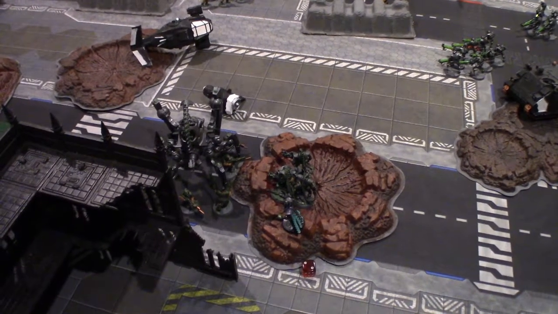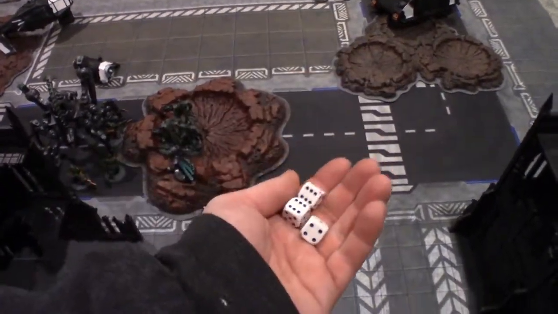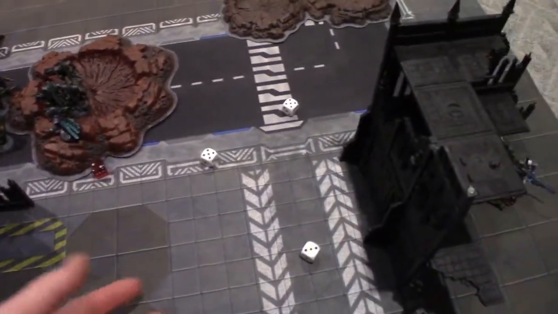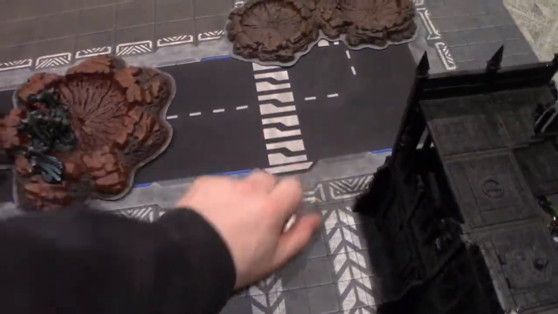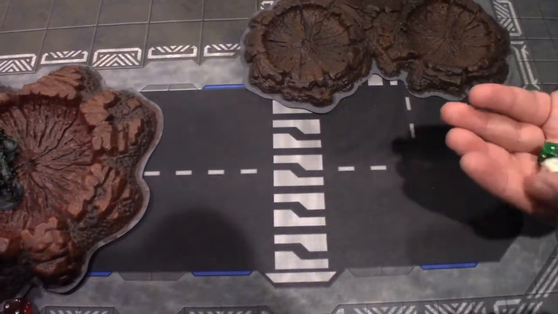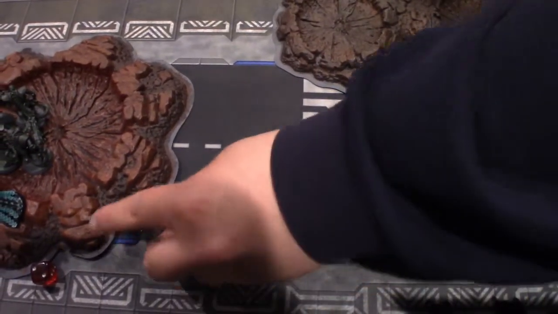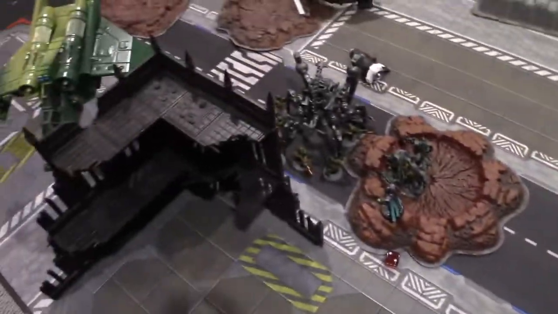I'm not tough 5. I'm either 3 or 4, and it won't matter which one. Cool, so 3s to wound. All 3 wound. That means 3 6-up saves, because he's only got a 4-up, because he's not technically manning that ruin. So he's going to take 3 damage. Sweet. How many wounds does he have left?